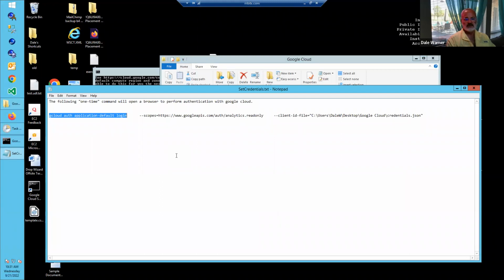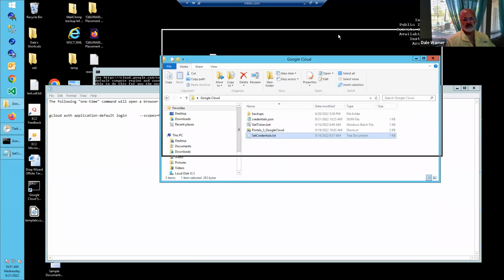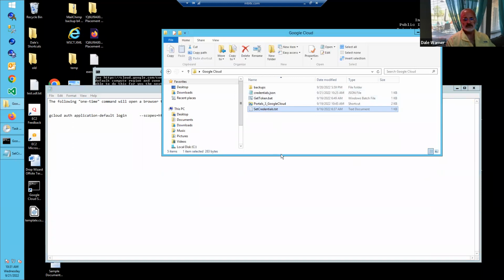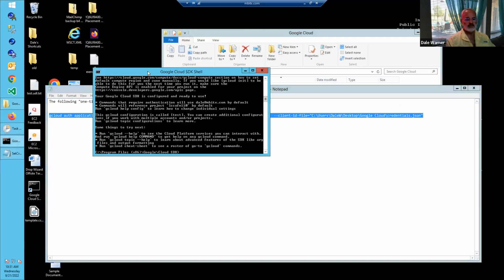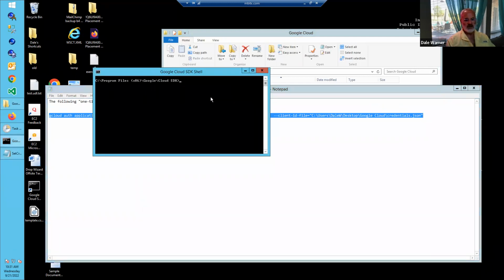login. I've followed their recommendations to choose a scopes option, so we need to be the ability to read analytics, and then I'm also pointing it to a user file, and so this is the same file that's right here on the file system, credentials.json. So I am going to just grab that and process this command. Again, the form of this command is going to be in the notes of this episode, I guess. In case anybody wants that, I'll put it here now so that you don't have to wait for the episode to come out, Jerry.